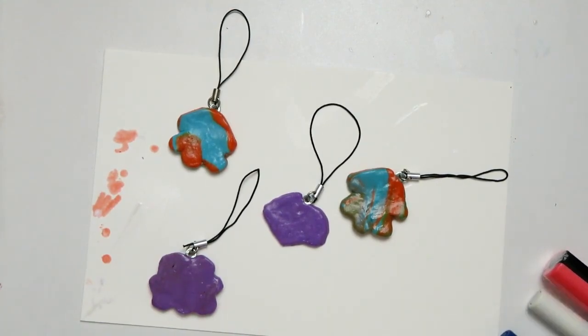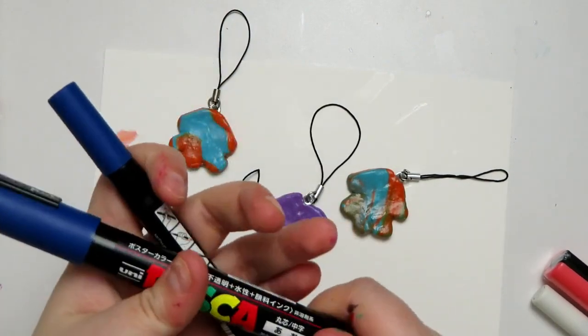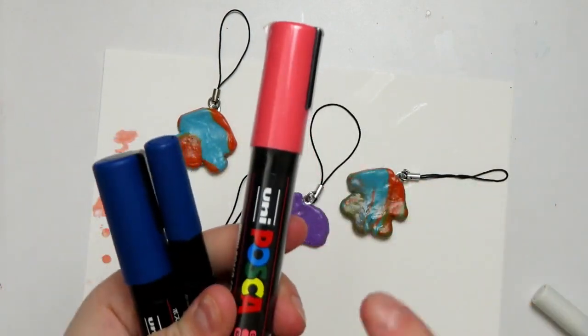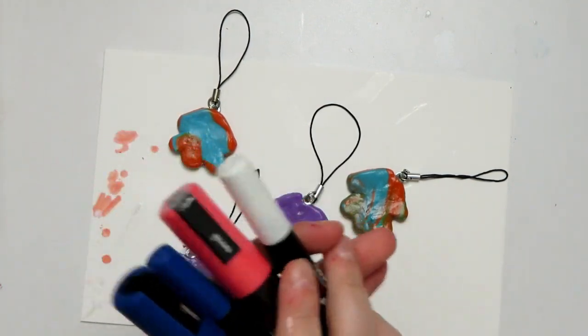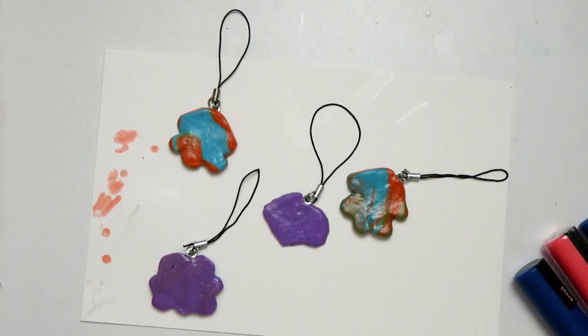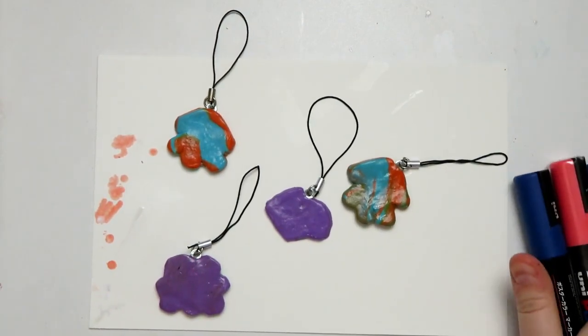I've got a couple of different colors here. I've got two of these dark blues, one's in a brush, one's in just like the standard tip. Then I have a marker I've never opened before, so I'll have to prime that. It's like a coral color. And then I've also got a white. Oh yeah, and then I'm also using black. And I may use a fine white as well, but I think these are the colors I'm going to use.